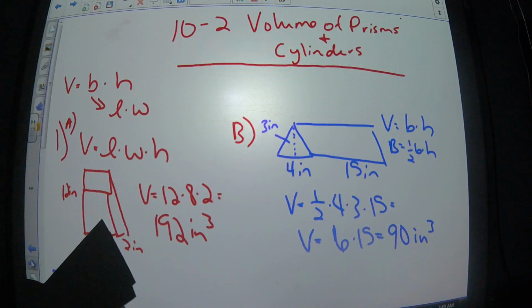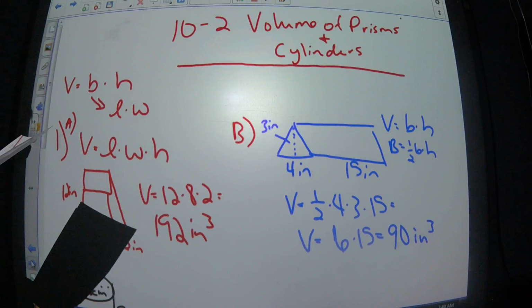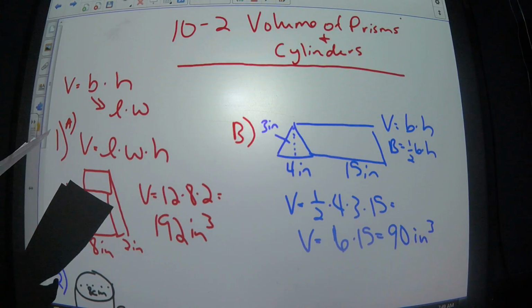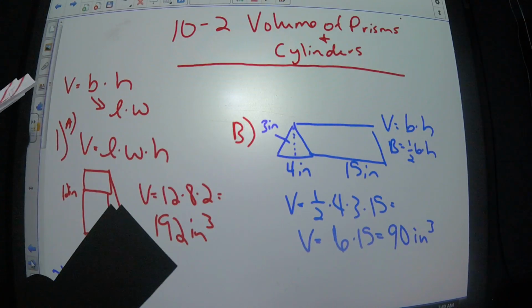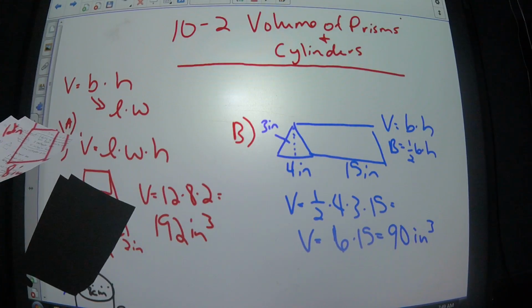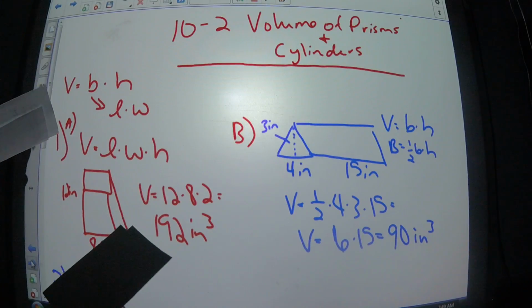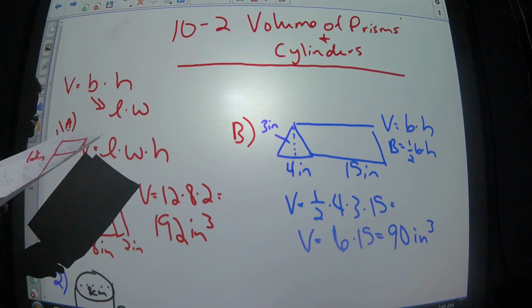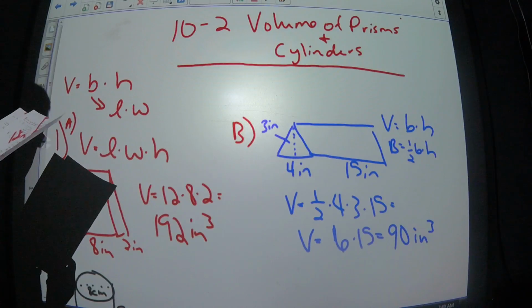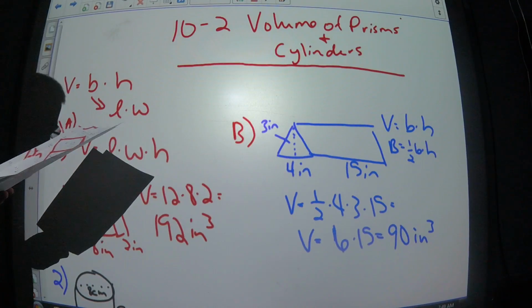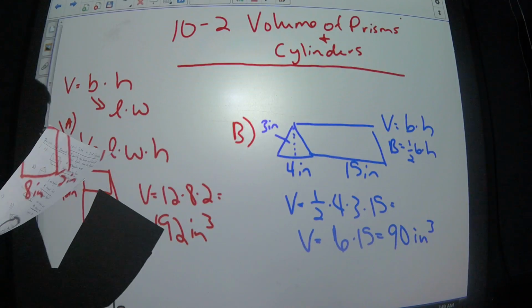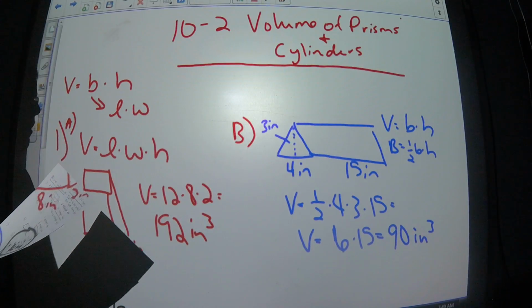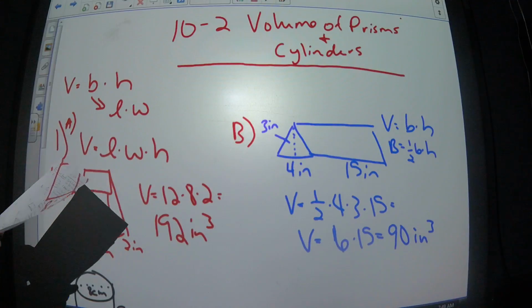So using your 10-1 intro, in there I explain about the different types of prisms and pyramids, as well as triangular pyramids, what a polyhedron is and what a polyhedron is not. So cones and cylinders are not polyhedrons, because they don't have polygon shapes. And also what a face is and a base is.